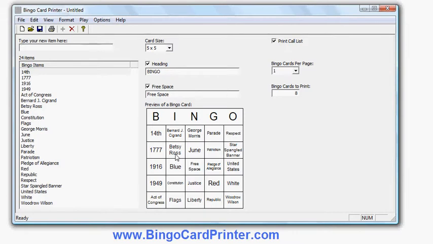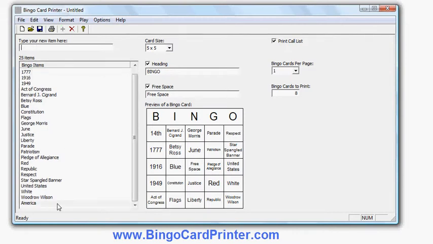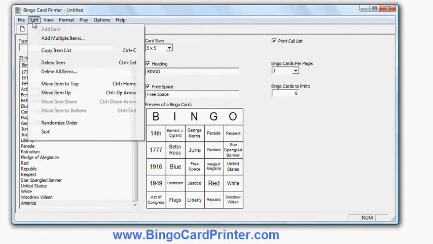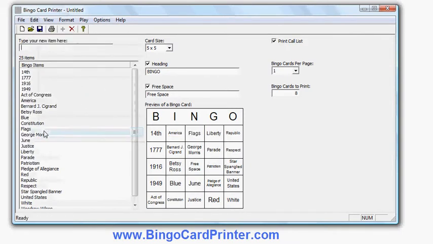I can also customize a list of words. So for example, if I want to add America as a word, I can do so, just simply type it in. It appears at the bottom of the list because the list is actually in the order they're typed in, although the items that started on there are in alphabetical order in this particular template. If I want to rearrange the list so it remains in alphabetical order, I simply use sort. There's a lot of options for customizing the list and so forth.